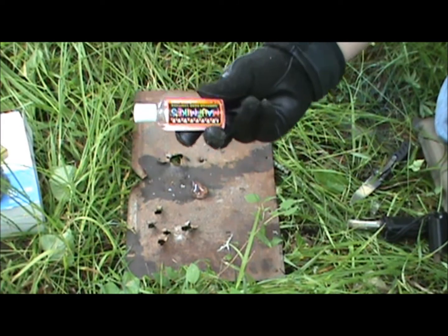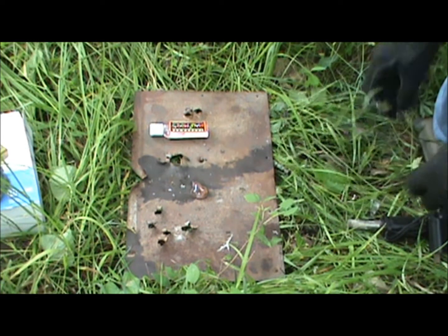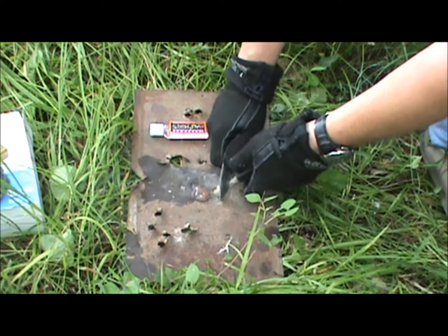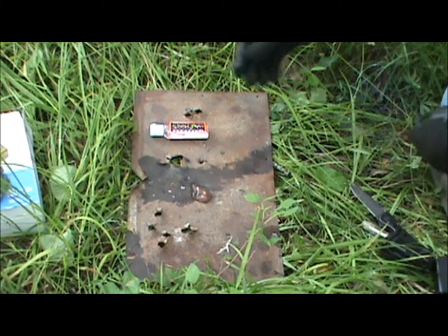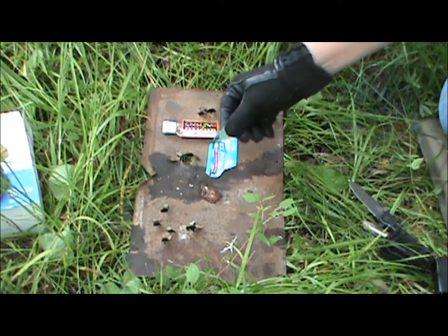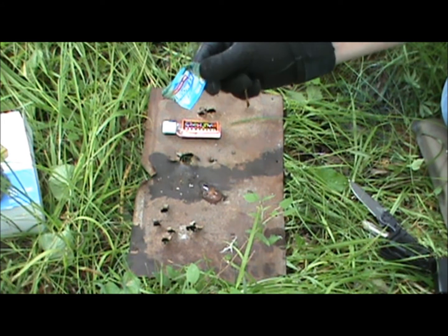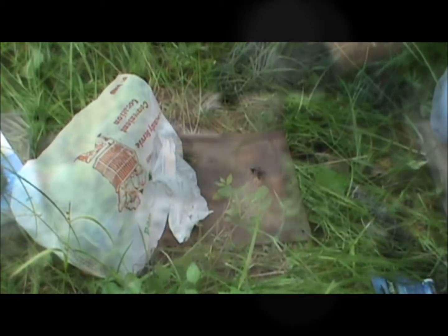Okay, next up what we got is just a little bottle of hand sanitizer. Just squirted a little bit of that down there. I'm going to take my metal match, obviously. Match would work too, and it's lit. Again, alcohol is the primary component in that, and as you can see, it lit that paper up just fine.